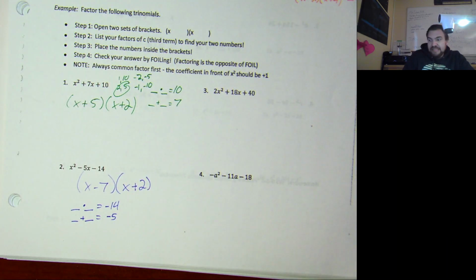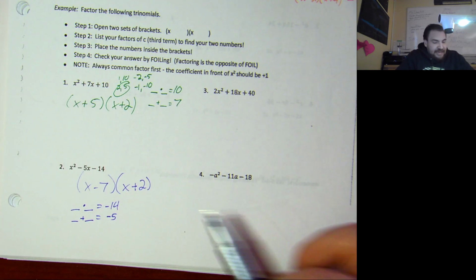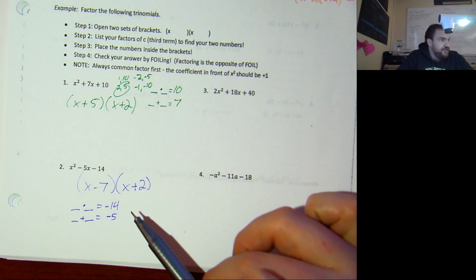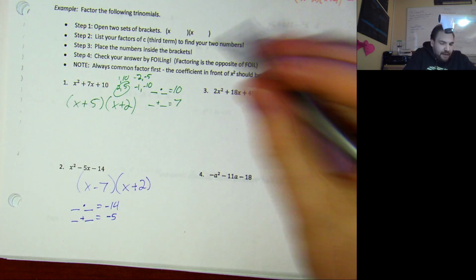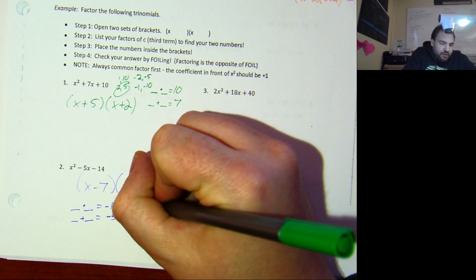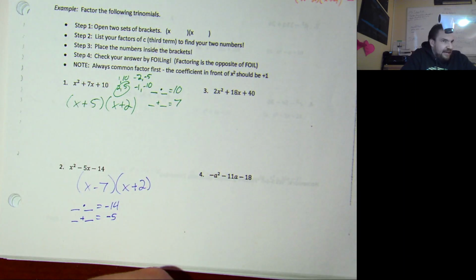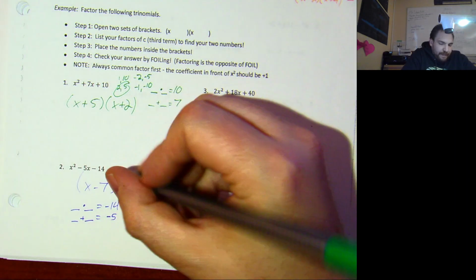So now, list out, as these numbers get bigger, there is zero judgment in writing down this combination of numbers here. Are we taking notes? Are we writing down what we're writing down here? Or are we playing with our phone or watches? Okay. What are the combinations of numbers that multiply to -14?